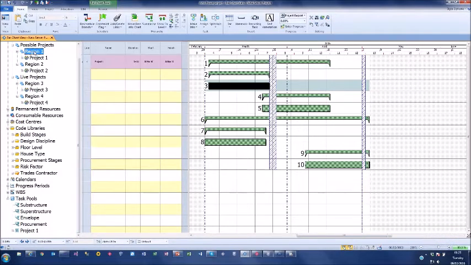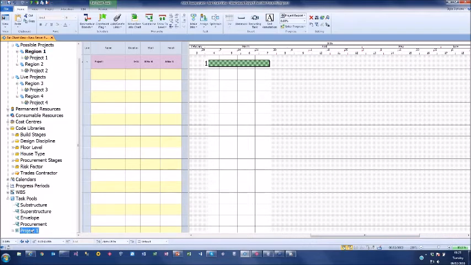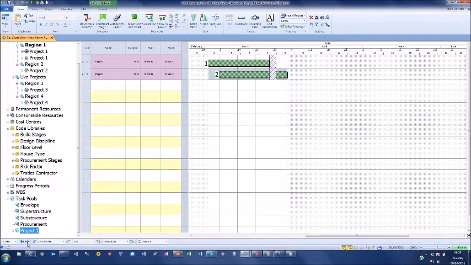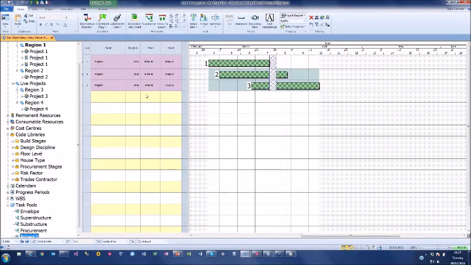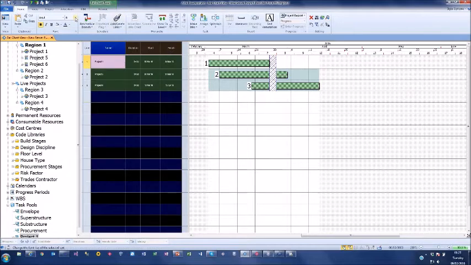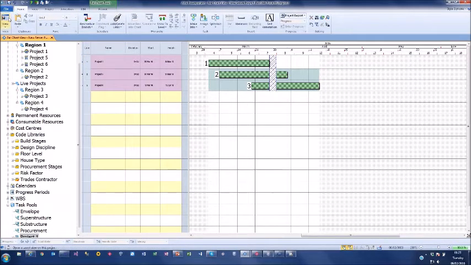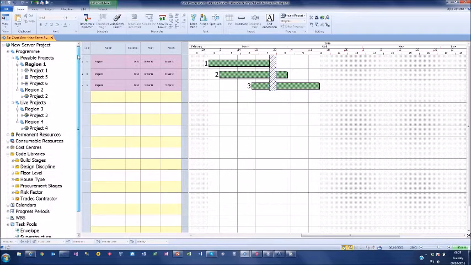If I'm then, for any reason, in region 1 of possible projects, I can say I need a new project, and I can just drop the new project wherever I want and name it as I require. So very quickly, I can just drop all those projects in and see those. And if I just highlight that there, save that. So that's me having the ability to set those up as I want, and I can just tag those as it is a project. So I'm almost from scratch here creating an enterprise structure for my projects that's not fixed.